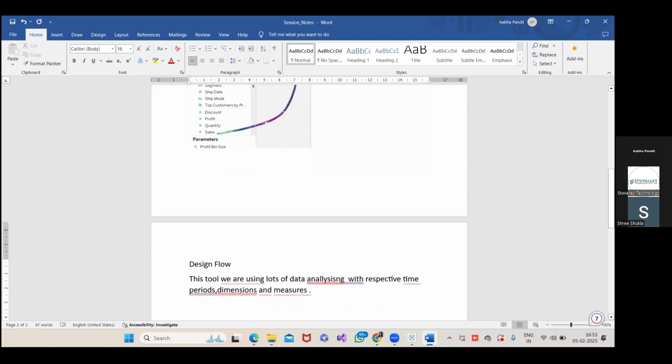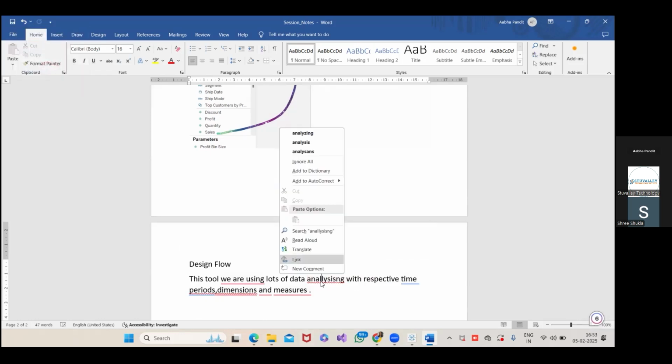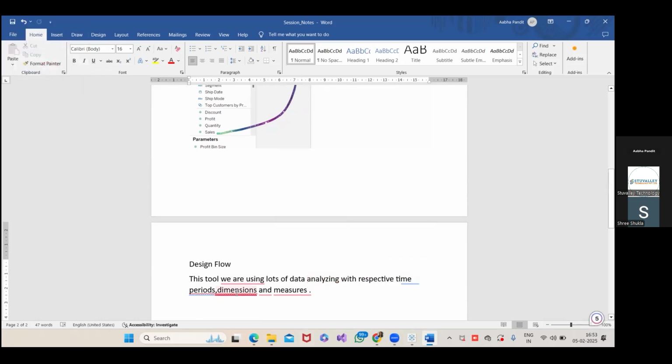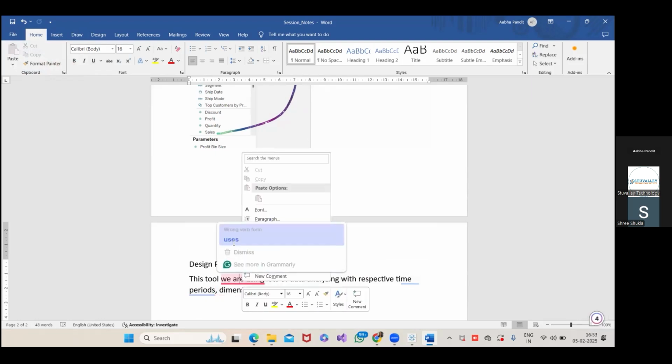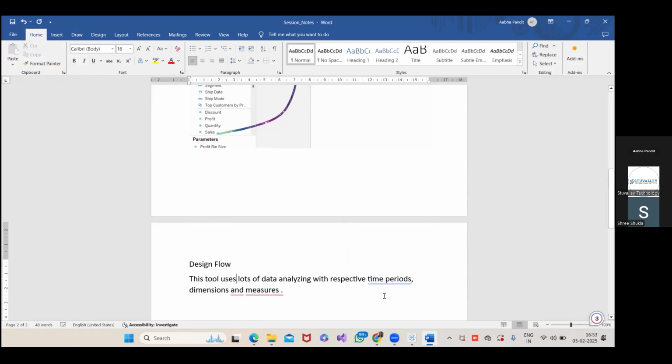It needs a proper design flow. Okay, what I mean to say here is, one second, analyzing dimensions, so many. I use Grammarly, it gives me so many grammar help as well.